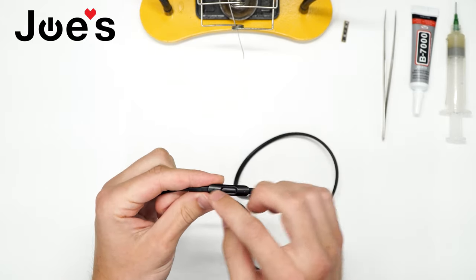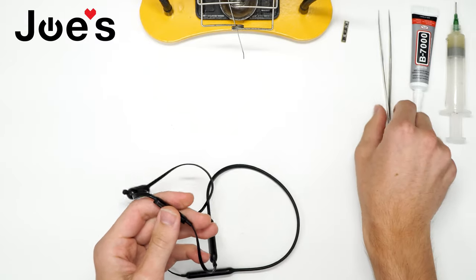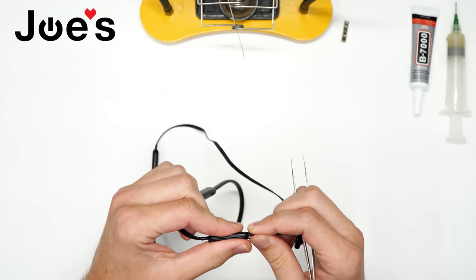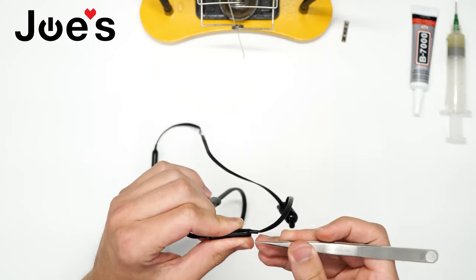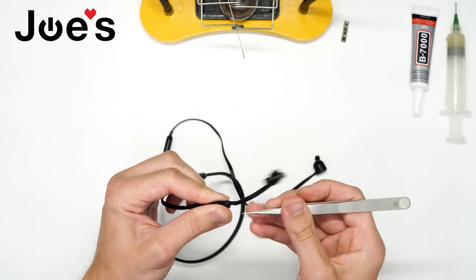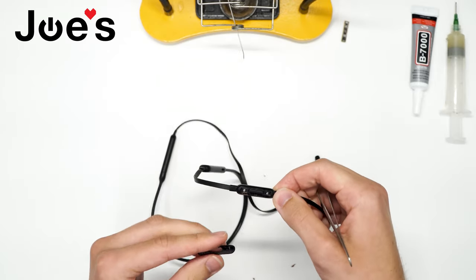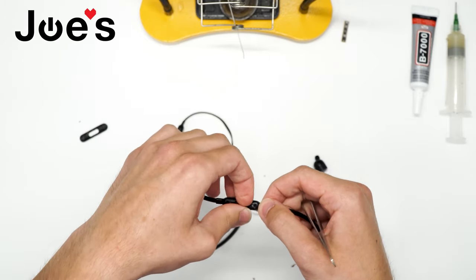First, we want to take off the volume up and volume down button, that cover piece. We're going to do that with tweezers or another pry tool if you have one available. First, we want to press down all three buttons. Mostly we want to press down the volume up and volume down buttons. And then on the volume up side, you want to slowly pry underneath and pop it off slowly. Ooh, this is a bit of a dirtier unit that we have here to repair, but we'll do.